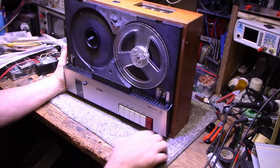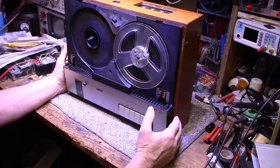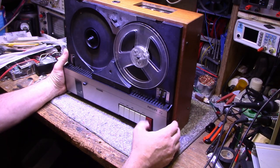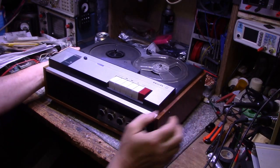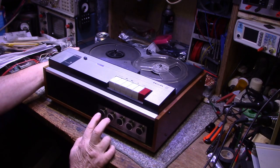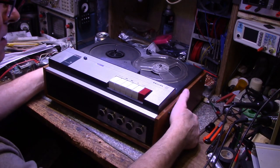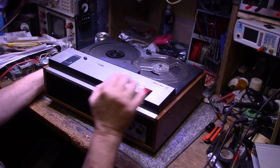And here it is. I don't know anything about this machine. We don't even know what model it is. I can't find a plate that has a model number on it. I think it probably fell off long ago. But let's look at the features. On the front, it's got tone control, volume, balance, and two level inputs, one for your phono radio input and one for your microphone input. And then it's got your typical start, stop, rewind, record.